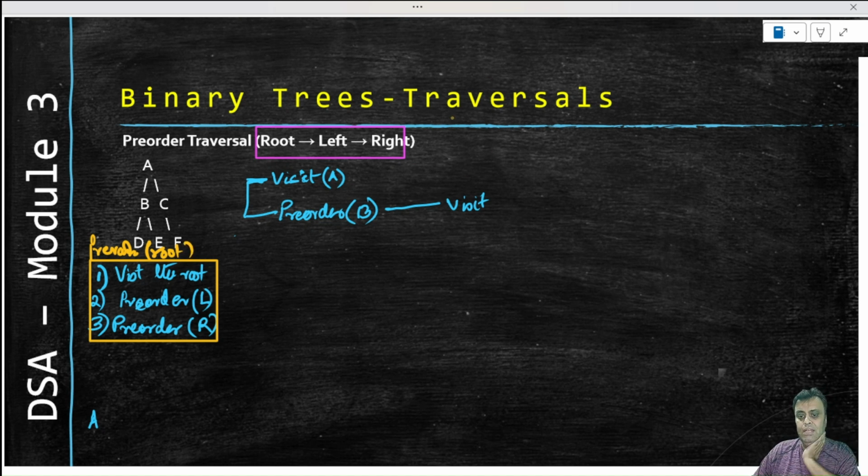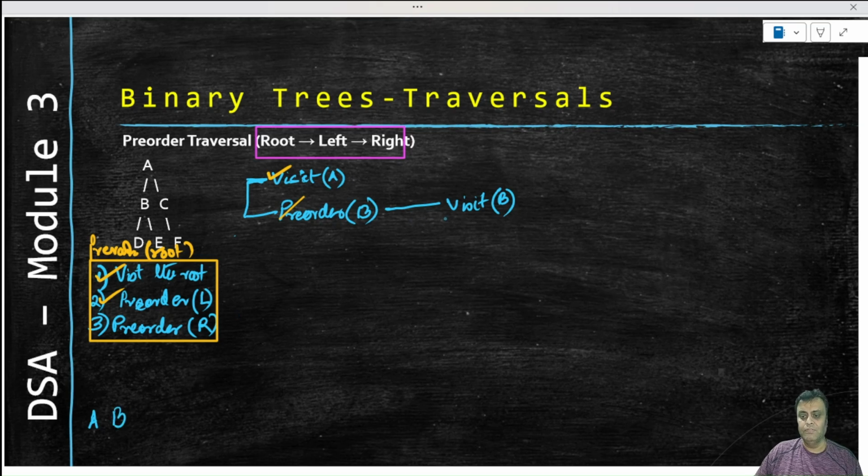So we have taken the first step here. Here we have taken the first step. This is the first step. This is the second step. The second step is going on, right? While the second step is going on, we initiated one more first step, right, of the next level, which is visit of the root. So what is the root here? The root is B. So visit B. So I will print B here, right?